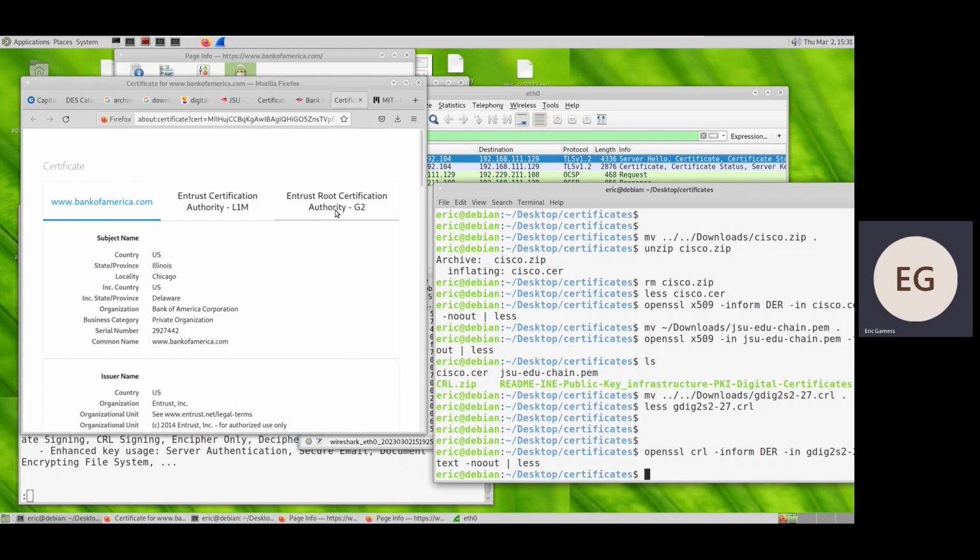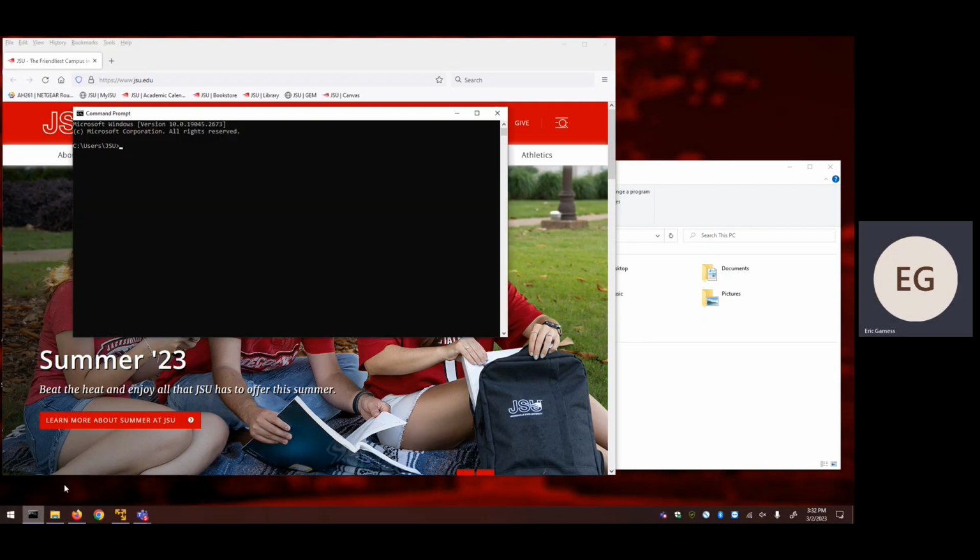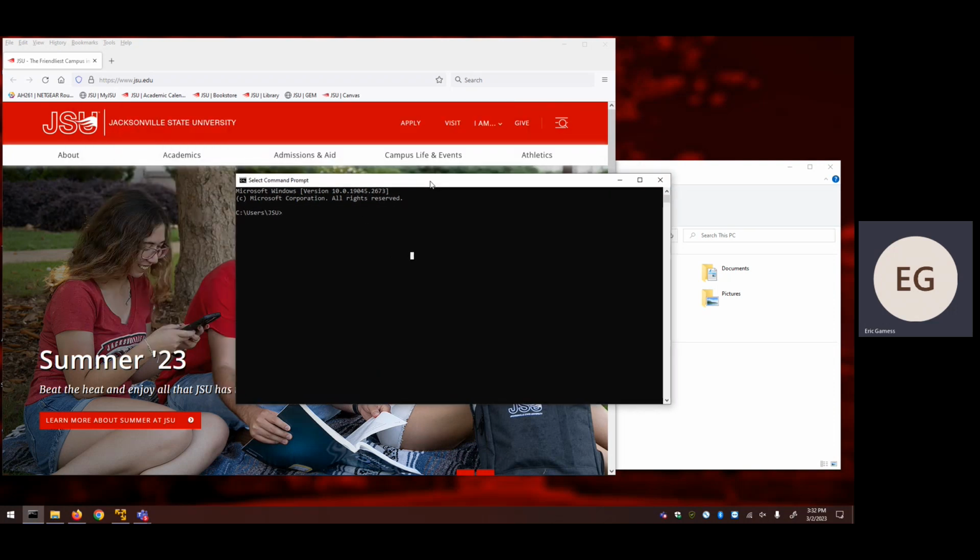So what happens is that when you install Windows, or a web browser, or Debian, the operating system comes with some root certification authorities already. Let me show you, for example, in Windows 10, how you can see the certificates that are shipped with Windows.